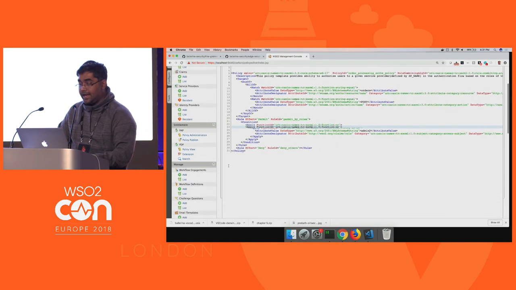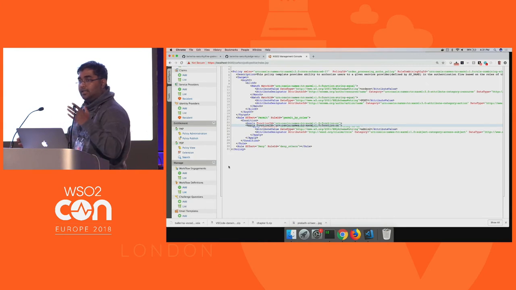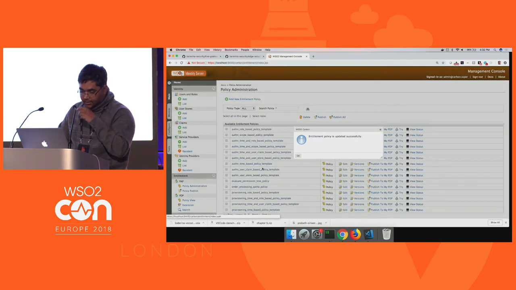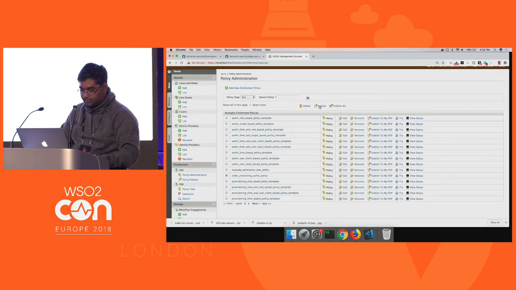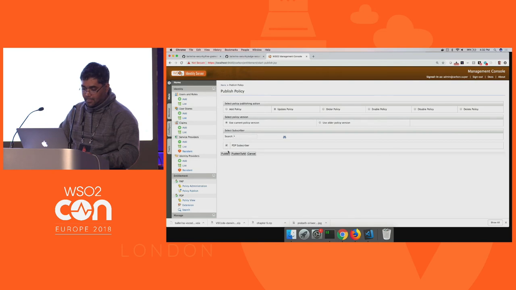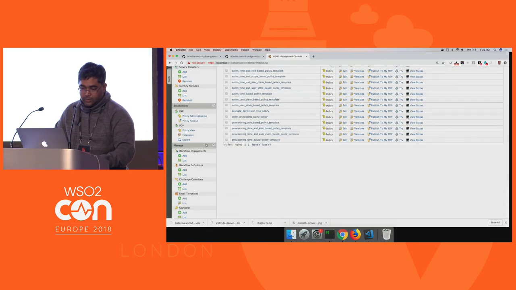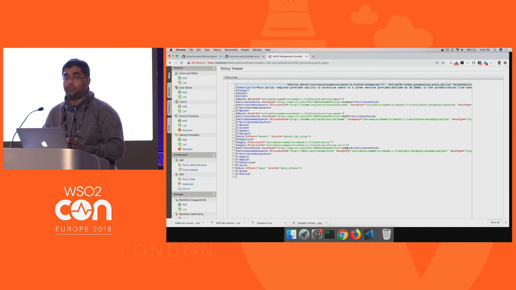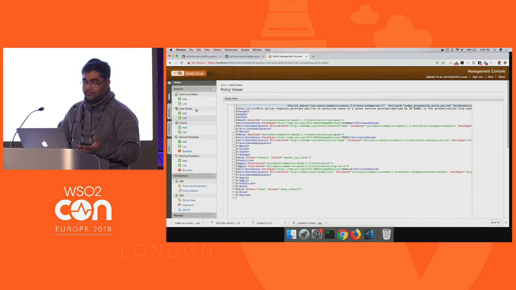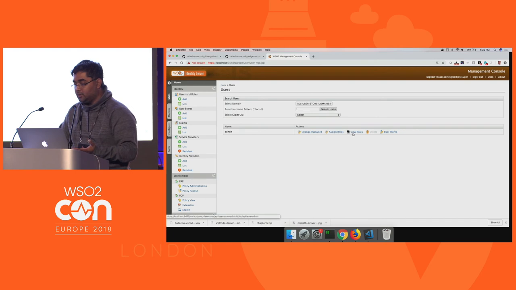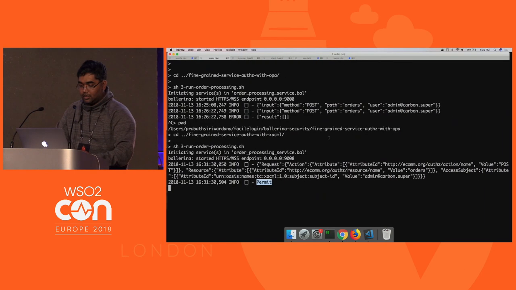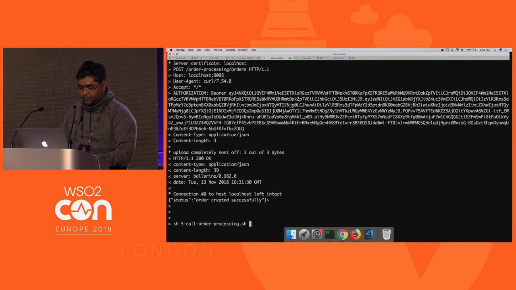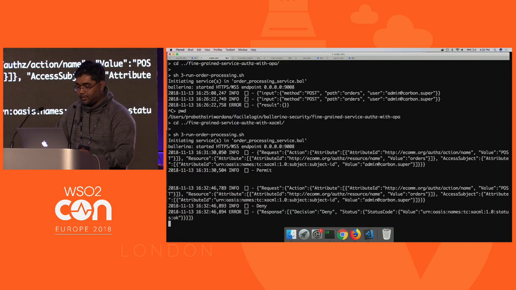The identity server is connected to an LDAP. In the authorization request, we get the username, and based on the username, we talk to the LDAP and find the roles corresponding to that particular user. Okay, save policy. And I need to dispatch this to the PDP. Okay, so let's validate this one. Admin2. This means if we have done this properly, it should fail this time, because the admin user doesn't have the admin2 role. If you look at roles, he only has the admin role, not admin2. Now if I run the client again, it should fail. It fails.